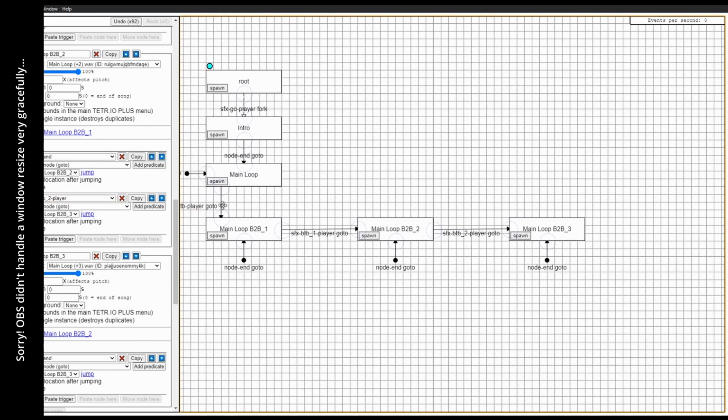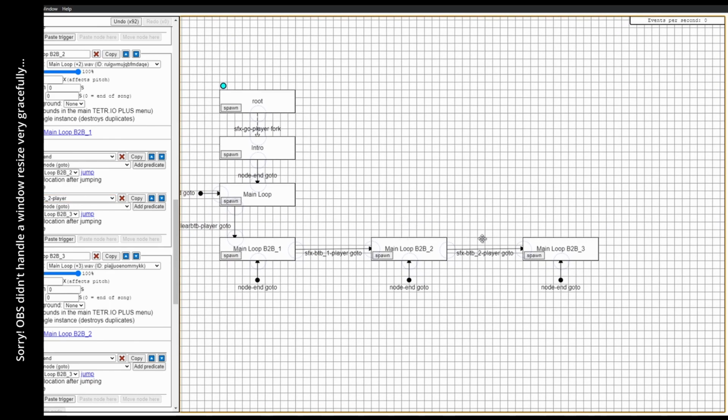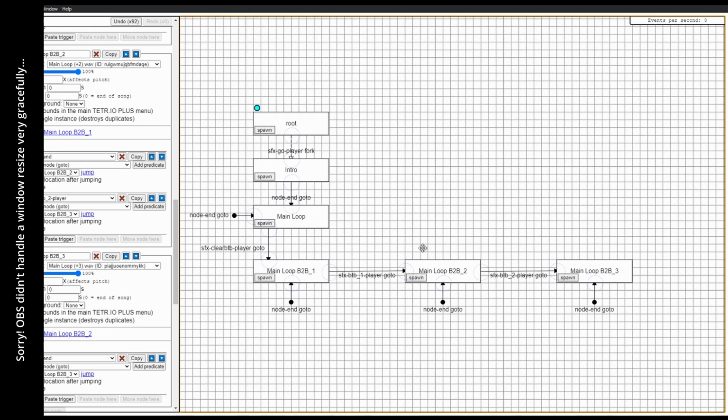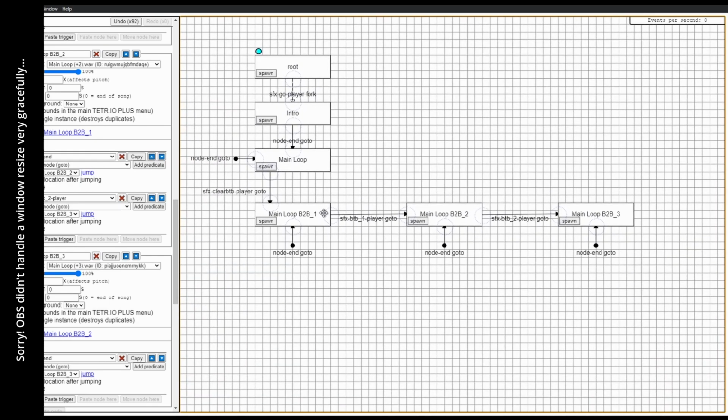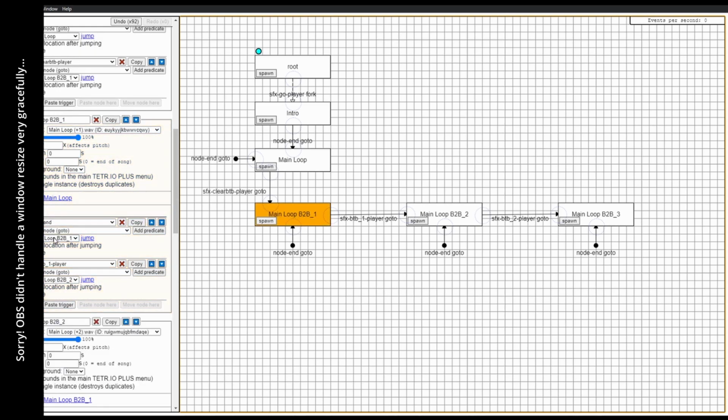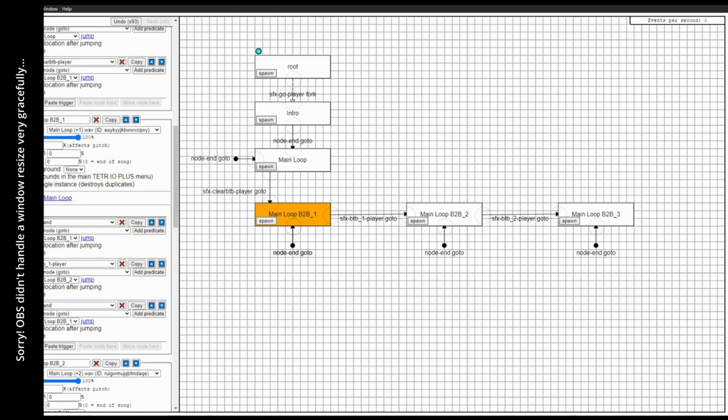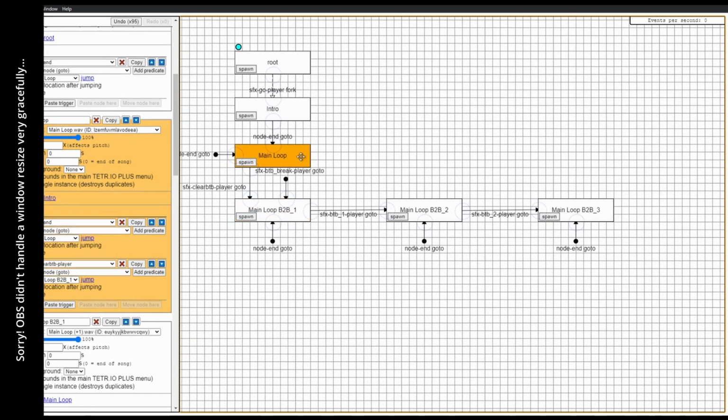Now, we're not going to use the third level of back-to-back because we don't have enough music for that, so you can do that if you want. Now, when our back-to-back is broken, we'll need to use the sound effects back-to-back break event. When we get this event, on any of the back-to-back nodes that we're on, we will use that event and then we will go back to the main loop.